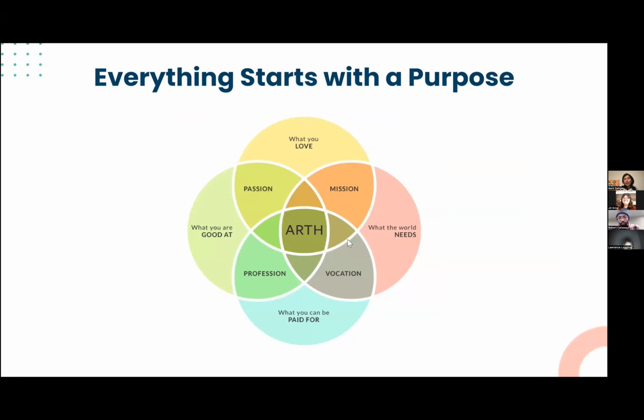So you can be doing something like, I love to crochet, okay? Or I love to sing, but I'm not good at singing. Or I might love to sing and be good at singing, but am I creating value for it in the world? Will someone pay me money for it? When all four circles intersect, the center is what we call Ikigai. It's a Japanese word which means purpose, life's purpose. So try to find out what your purpose is. That will help you decide where you are going to land up. It doesn't matter whether you become an entrepreneur and set up a business or not, but as long as you have an entrepreneurial spirit, that is important.